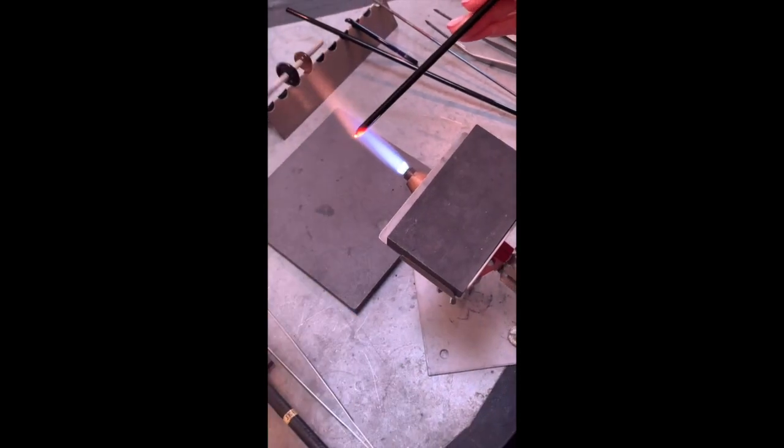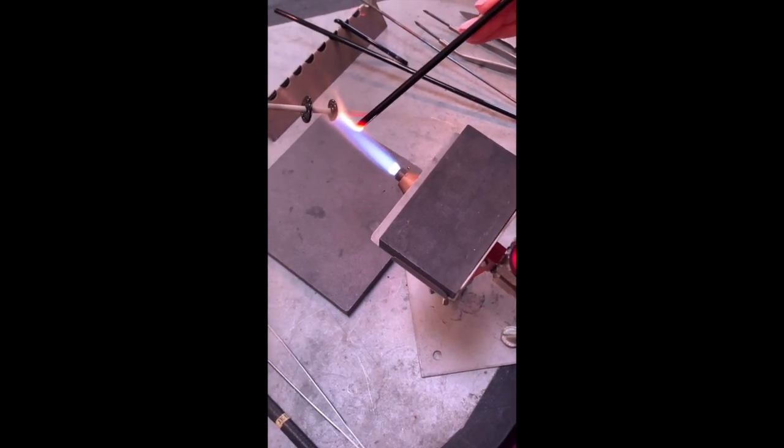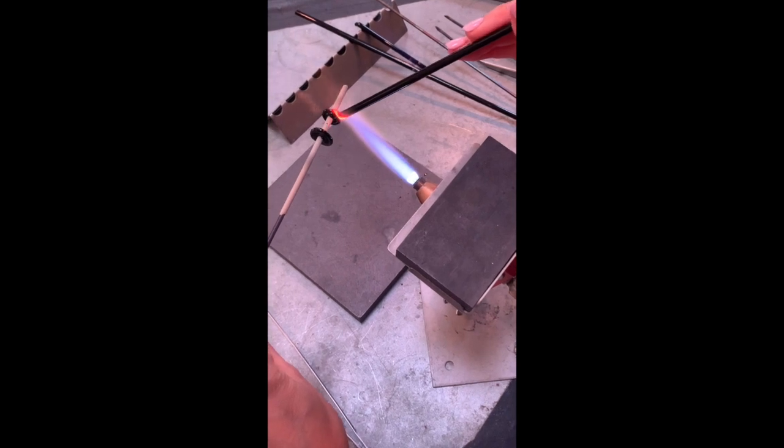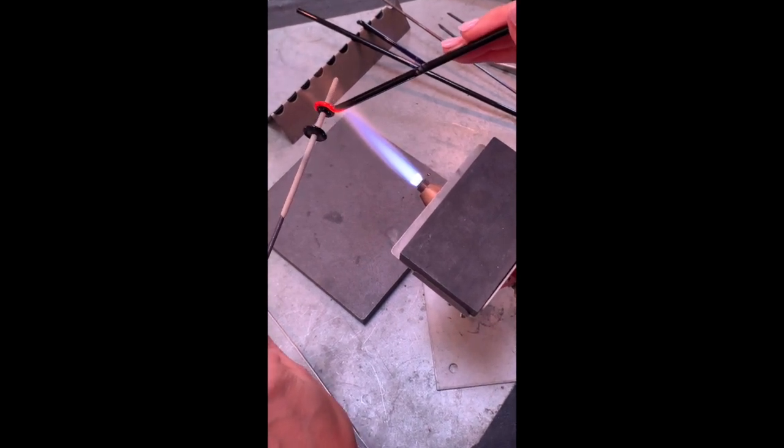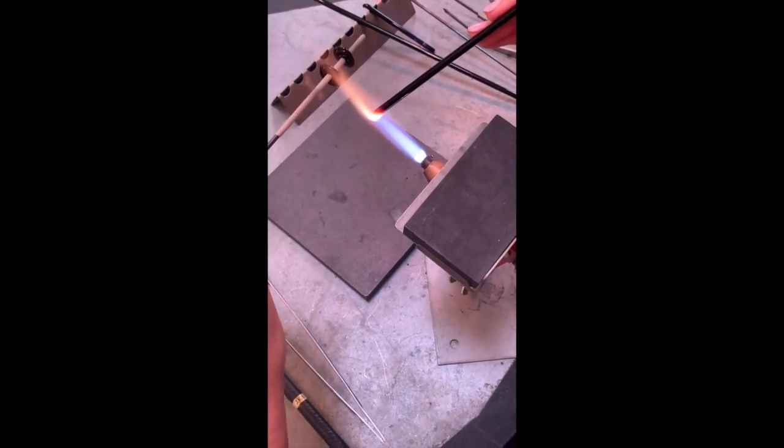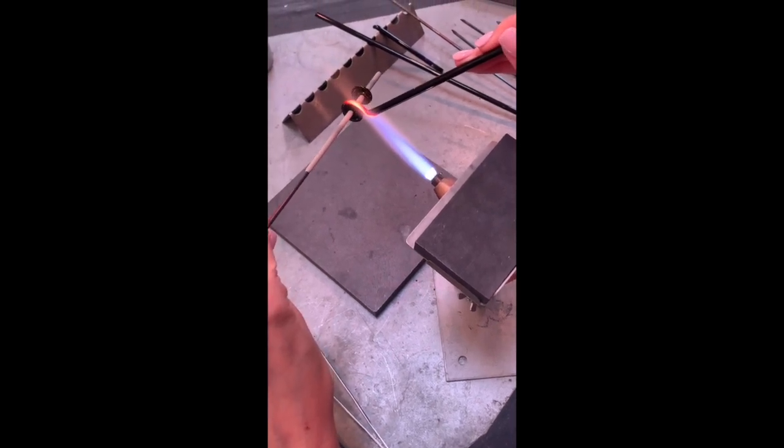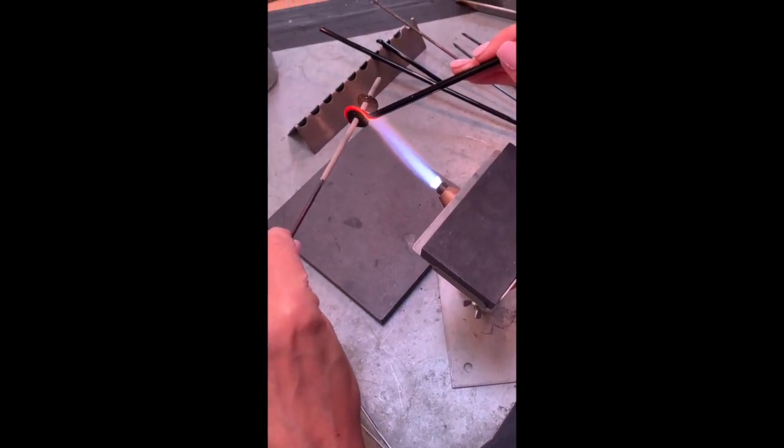And I'll go back and warm them up, but may have even cracked one. I thought I heard a little noise. Let's see what happens. So I'm going to keep adding glass, wrapping it onto these two discs. This is how we'll find out if one is cracked. It'll go flying all over the table. But I am definitely adding these wraps of glass to be heavier than the wraps I used in the standard mandrel video.